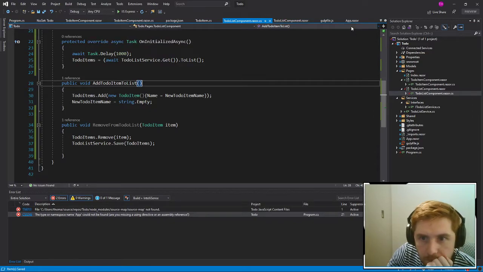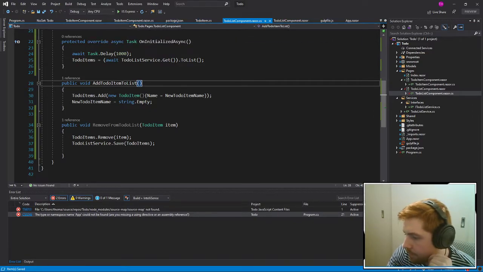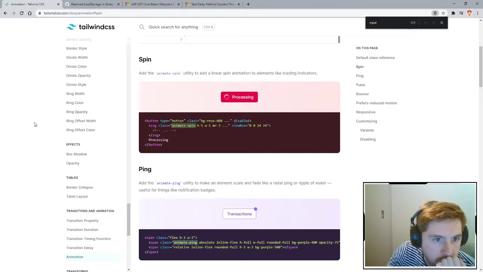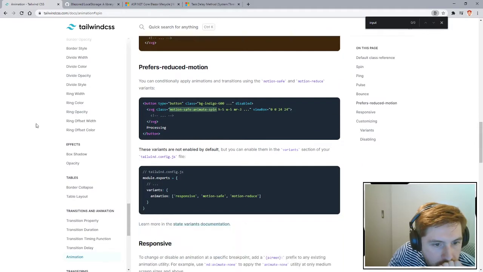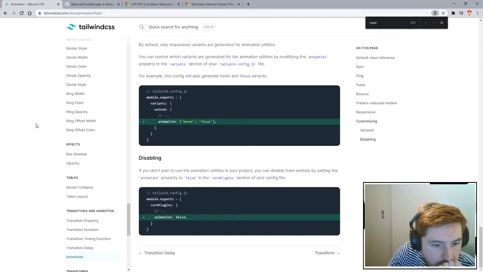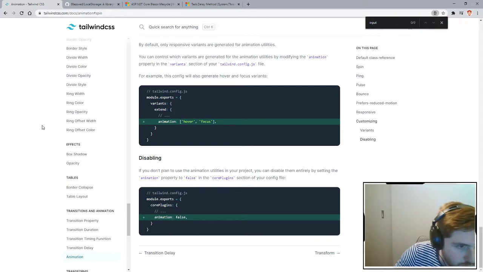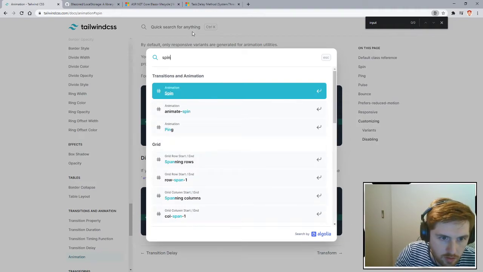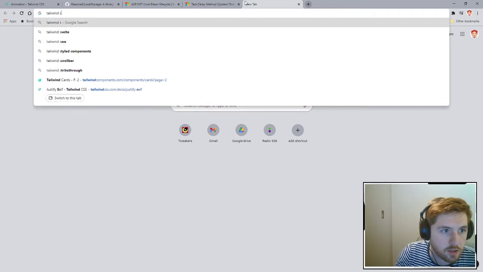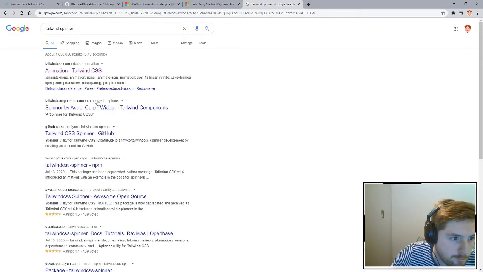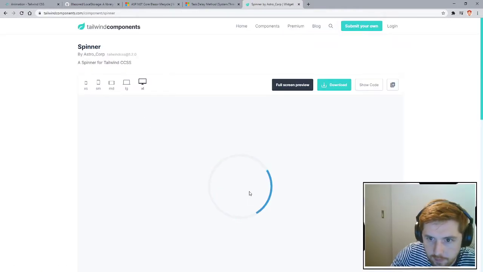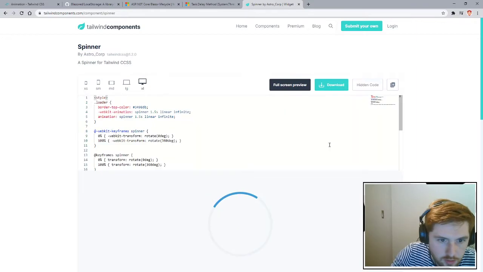We're not seeing the spinner. They should have a Tailwind spinner. Show code.